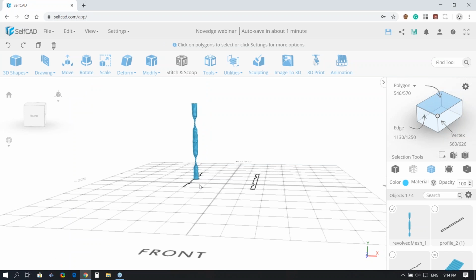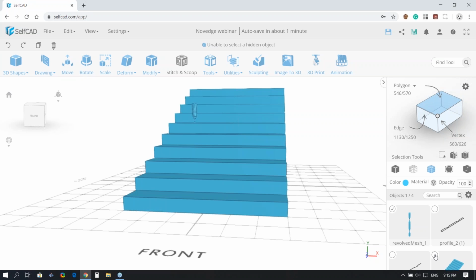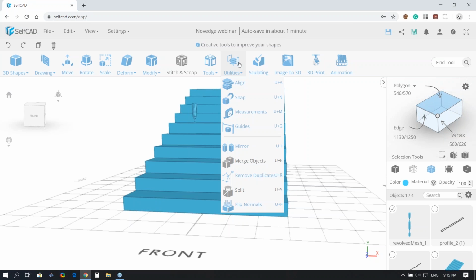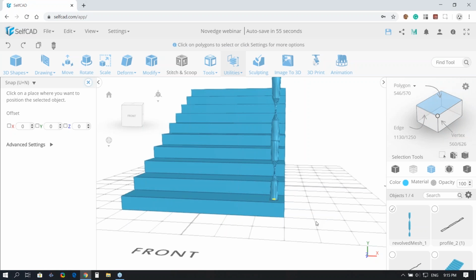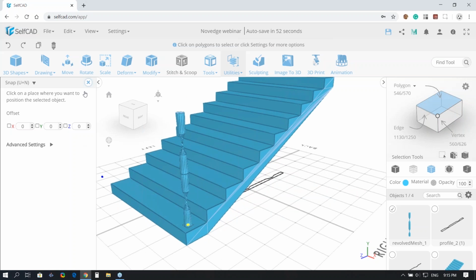So now what I need to do is position that and make a copy of it. And all I care about is positioning. So let's first see, I'm going to unhide this. So I need to snap it over here. I can go to the Align tool, but in this case, the Snap tool would actually be better. And I'm going to simply snap it over here. I'm going to readjust it in a minute, so I'm not going to focus now on the height.